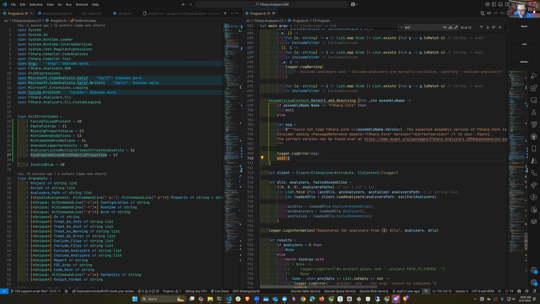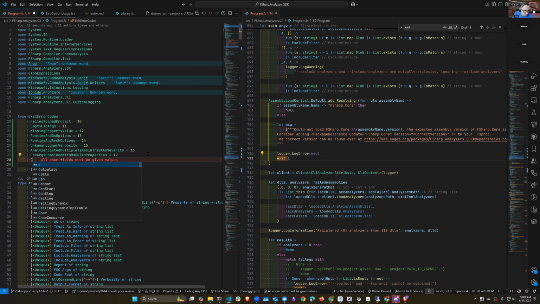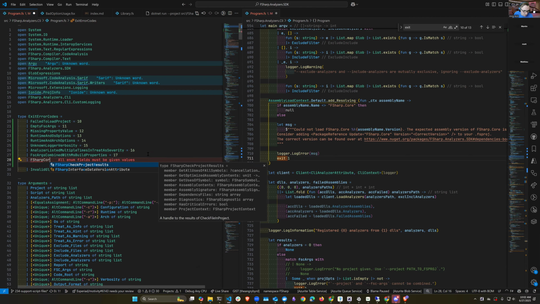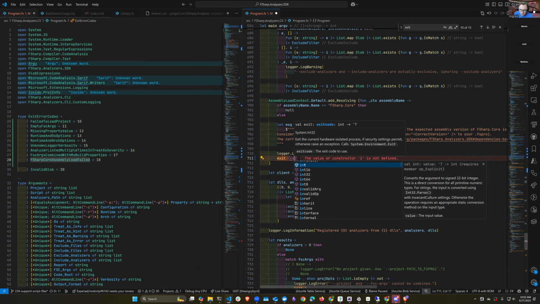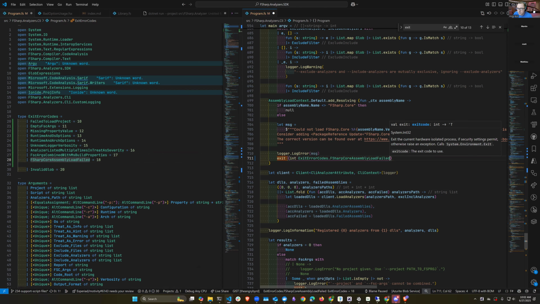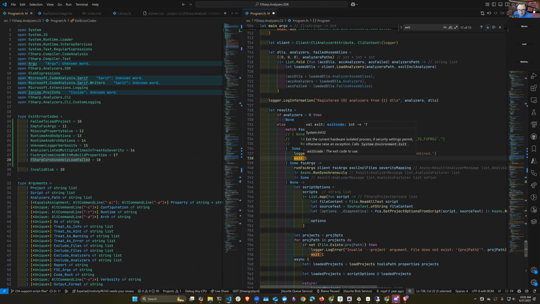Could not load FSharp.Core assembly version. I mean, for the most part, these are about making sure that we have distinct error codes.